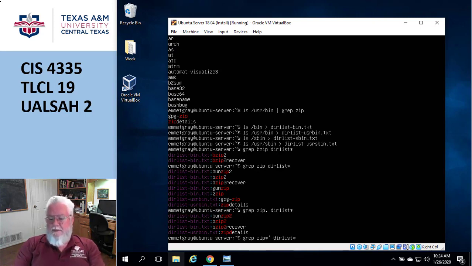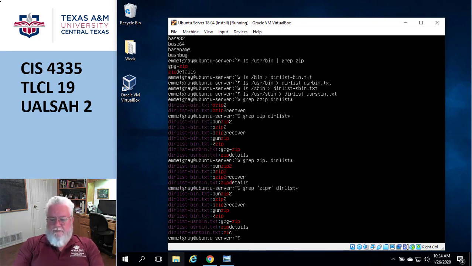It's the single quote that's stronger. So very, very often, in fact, you probably should just do it automatically whenever you type grep, put the regular expression in single quotes, even if there's not anything to expand, okay? Just telling you, because that's kind of the way this thing works. So just be prepared to suppress the shell expansion, because you want that expansion to occur inside grep, not inside the shell. Okay.